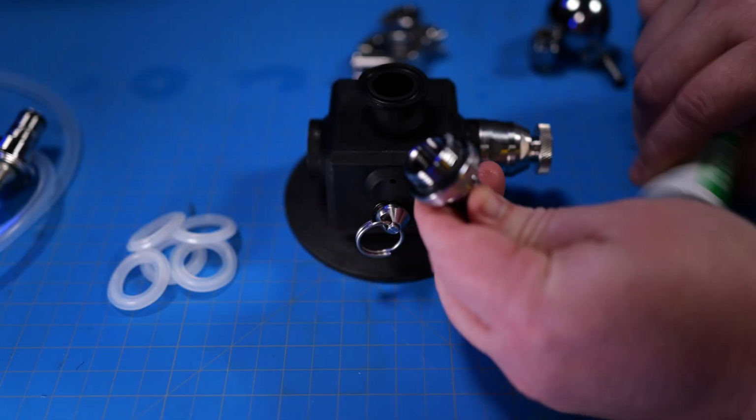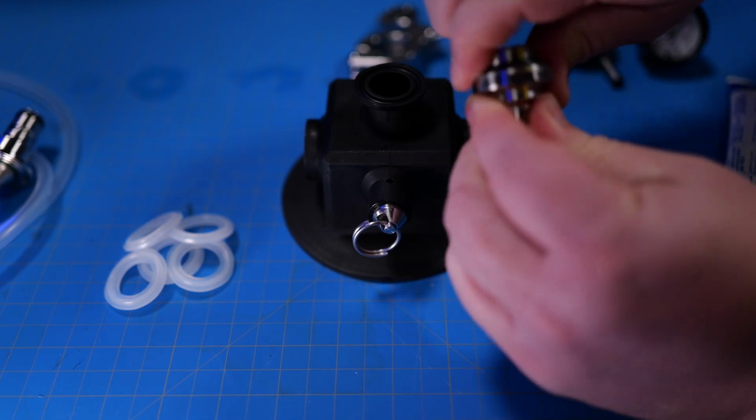I can't stress this enough. It's critical, in my opinion, to lube all of these O-rings. All these fittings that require screwing in have detents to either put a wrench on or something like that. I was able to get mine to seal hand tight, no problem. That just depends on how strong you are. If you have to use a wrench, obviously that's no problem. Just remember, do not overtighten.